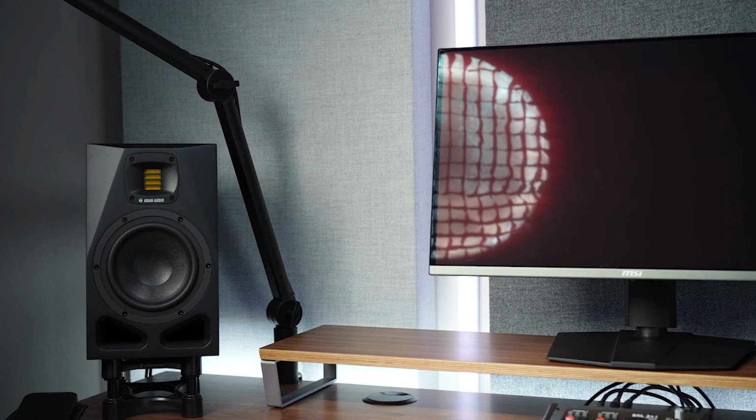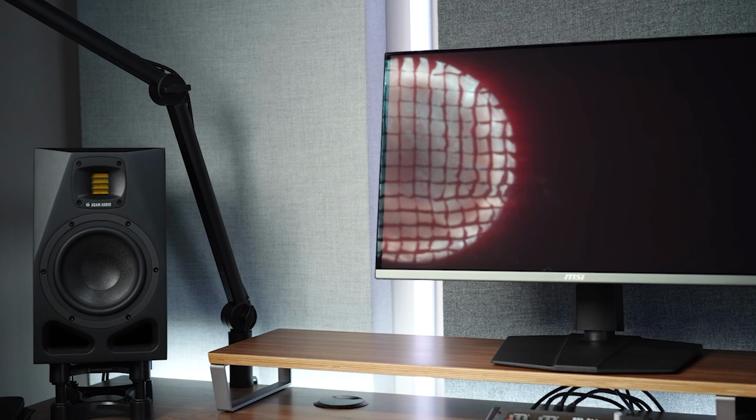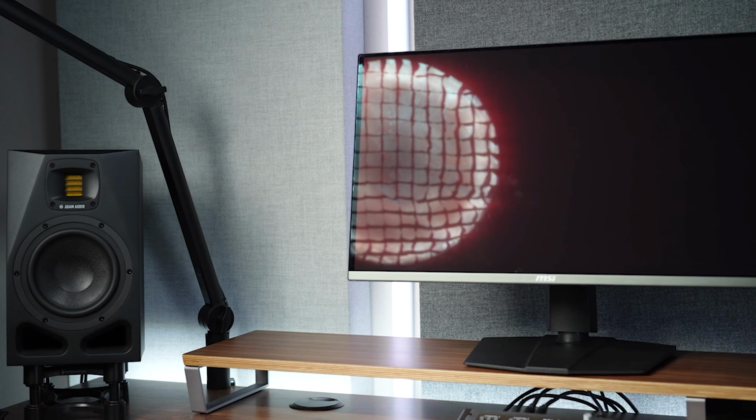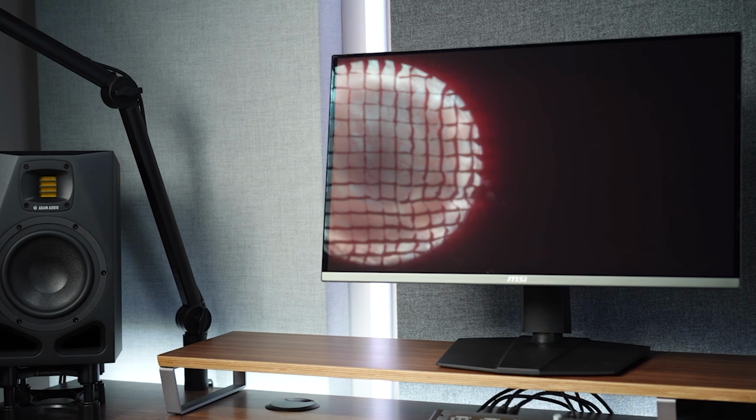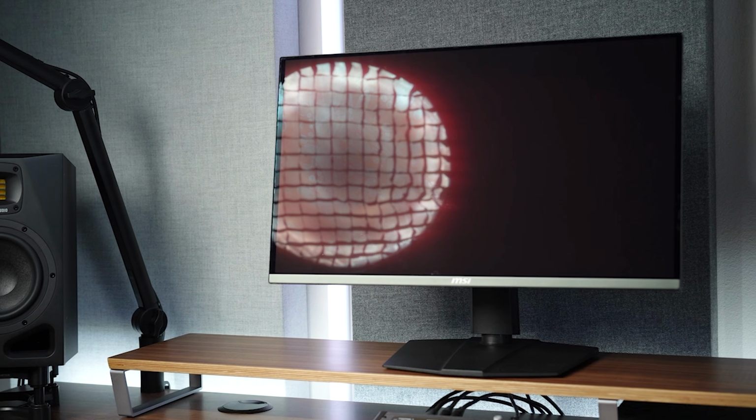As far as the front of the panel, it is flat and coated in an anti-glare glossy finish, which should be fine if you game in a dark room or keep your curtains closed, though I could see light sources directly behind you becoming a problem, or open windows on sunny days becoming a pain.